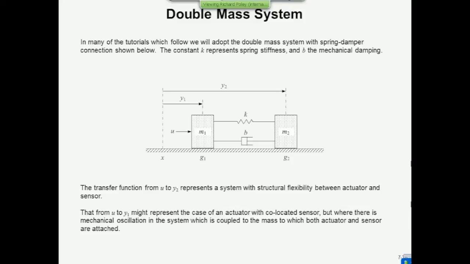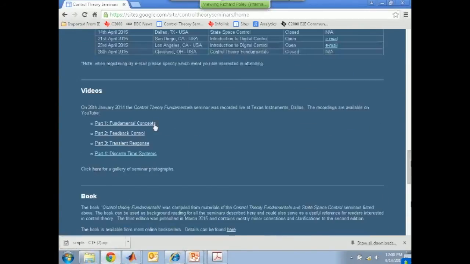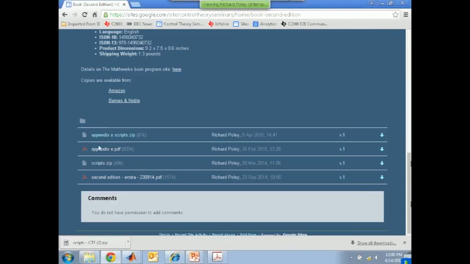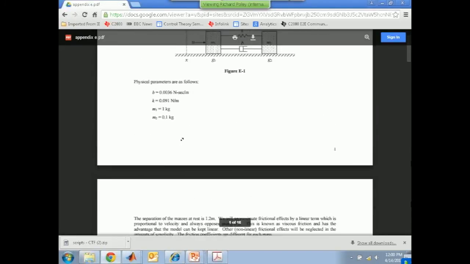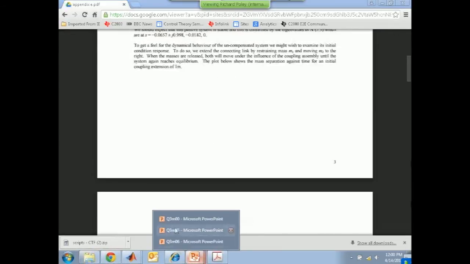Now, the reason I've chosen this is that you can visualize what's going on here. There's a nice state space description for it. This is an appendix in the new version of the book, and it's also downloadable from the website. If you go to the website and look for the 2nd edition of the book, if you don't want to buy the book, you can actually read Appendix E, which has all this written up for you. This is the appendix in PDF form, and you're welcome to download it.